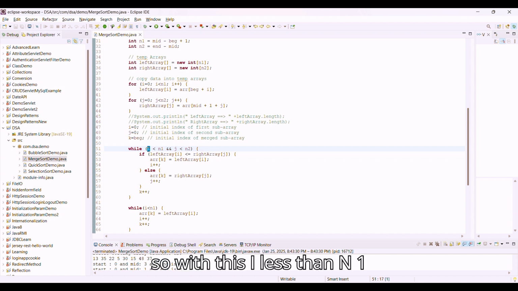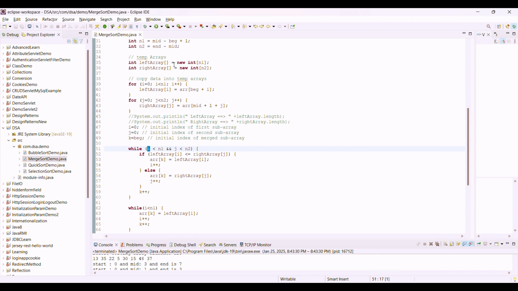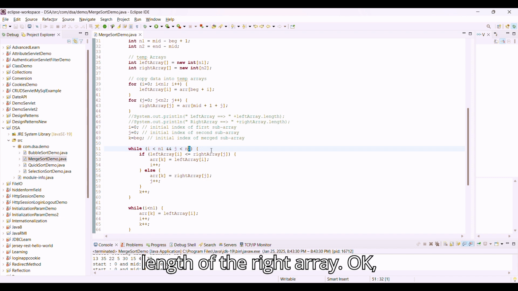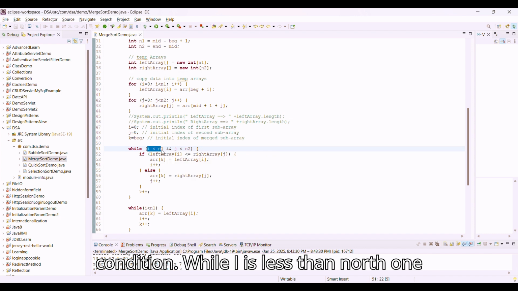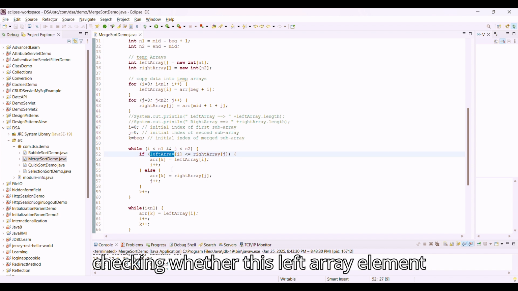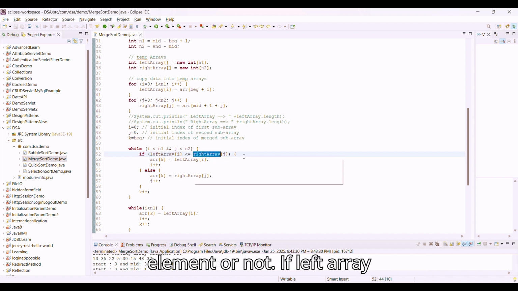So with this, i less than n1. n1, as we know, is the length of the left array, and n2 is the length of the right array. Okay. So I'm checking the condition while i is less than n1 and j is less than n2. I'm checking whether the left array element is less than or equal to the right array element or not.